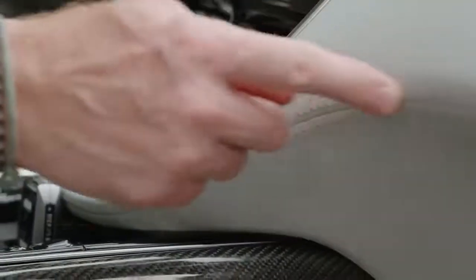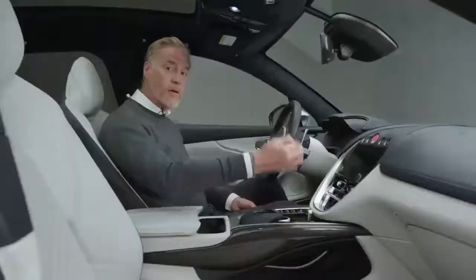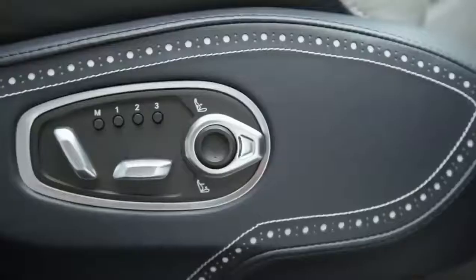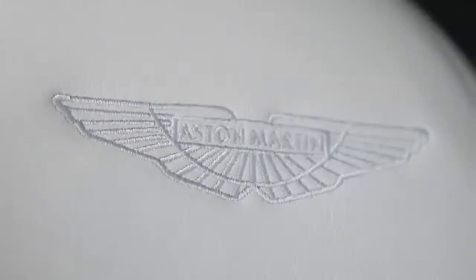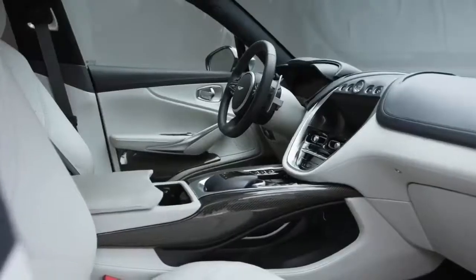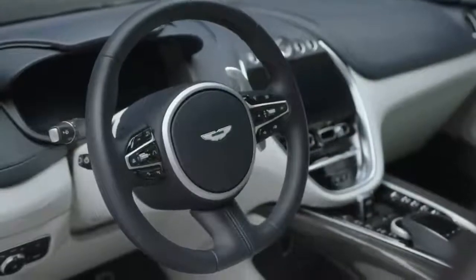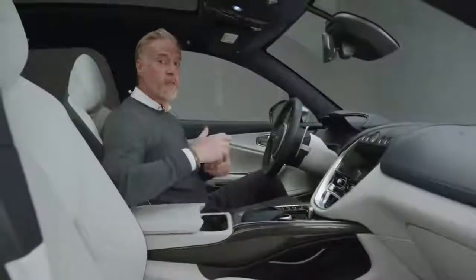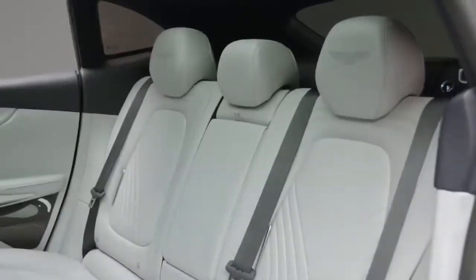The stitch detailing, everything on an Aston Martin is hand stitched together on the inside. The broguing that you would typically see in the fashion industry, in shoe design, and that beautiful combination of colours and materials and the harmony between them. That's what the inside of DBX is all about, and all of that with 5 people in mind. 2 6'4" people in the front, and in the rear 3 6'4" people, so 5 people my height comfortably in DBX.